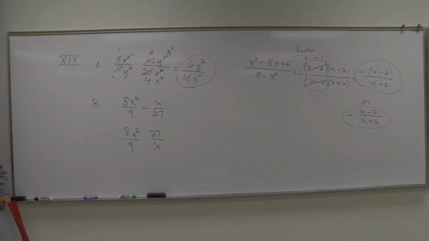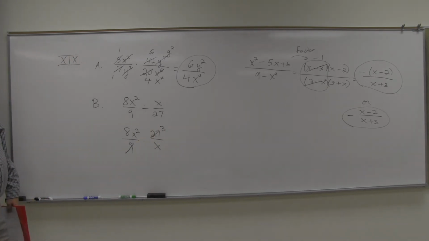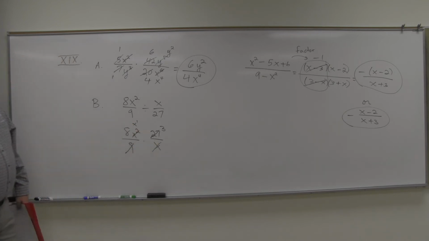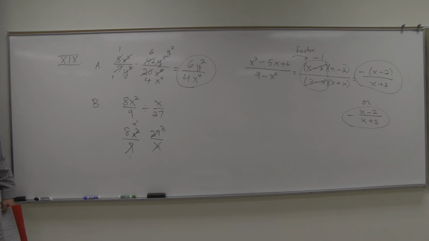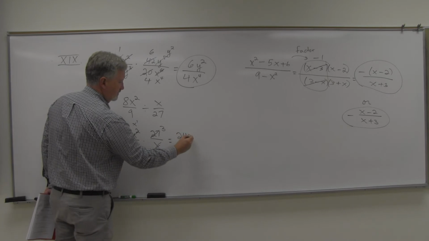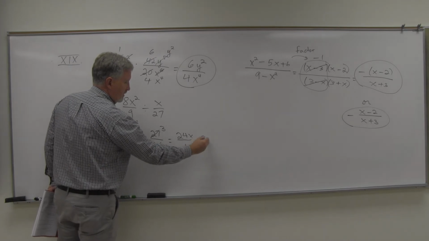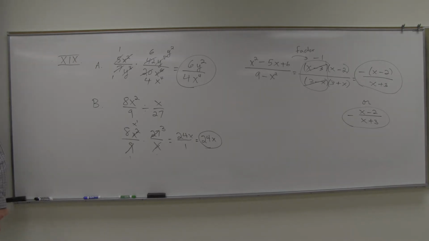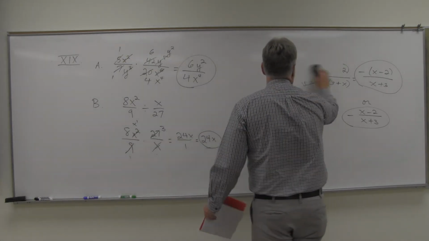Just look at canceling. So this 9 cancels into that 27, goes 3 times. What else? This x can go into this x squared, leaving me an x to the first on the top. And like I said, when I'm crossing these out, those are just leaving me 1s there. And so what do I have on top? Well, I have 8x times 3, so that's 24x. And then on the bottom, they all canceled out, so it's just 1, and you don't have to write the denominator 1, so this one's just 24x. Yes? So far, so good. All right, so on to page 11 here.